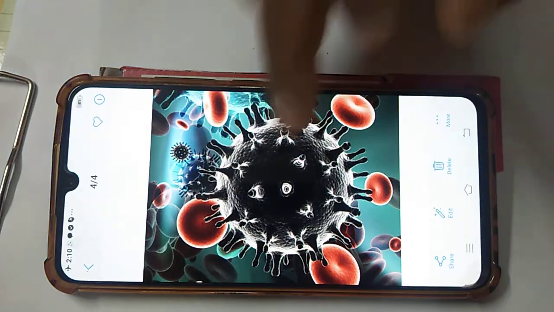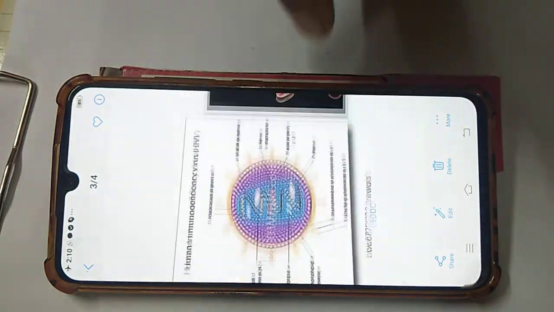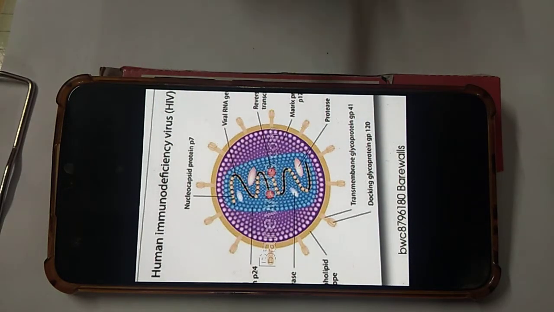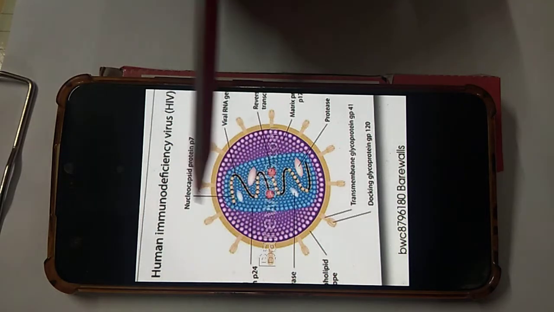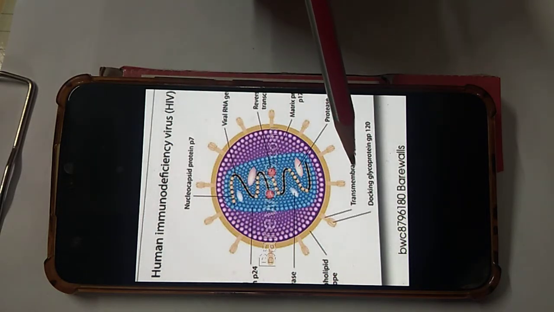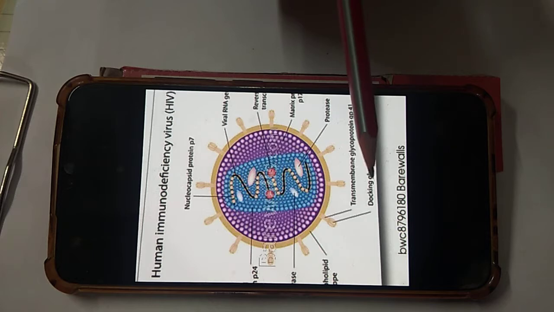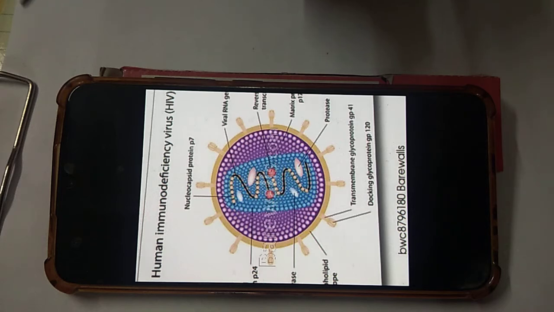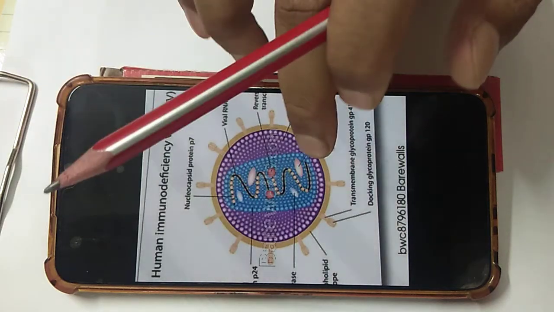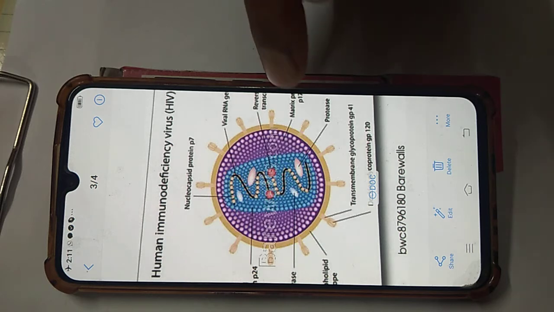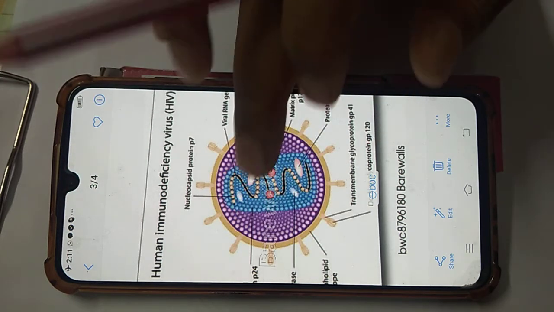So what is the internal structure of your HIV? Let's have a look. As I told you, any virus has a protein coat. Those spikes that you can see are made up of glycoprotein, and the tips of these spikes are rounded. They are made up of docking glycoprotein. Now, what is docking? Docking is a process which means to join, very simply to go and join. For example, when spaceships go to space, they dock with the ISS, the International Space Station. That part which helps in joining is called docking, because with the help of this part, they will join with the host cell.